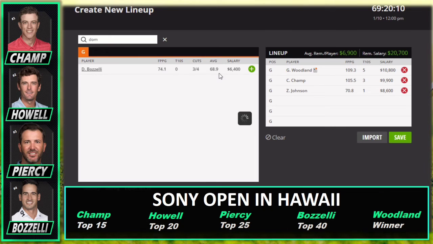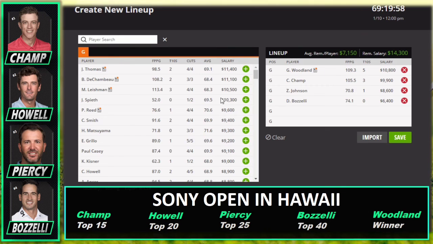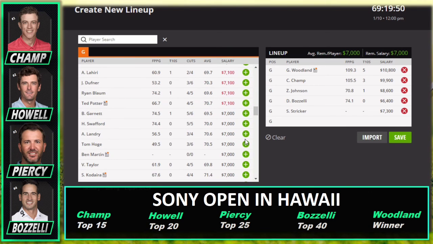Now, the value play I like the most is going to be Dominic Bozzelli. He just has some really good current form. So far this year, he's a T11, T48, a T41. He's the fourth best fit according to my model this week. And also, he has played this course before. He made the cut last year with the T39. So that's another play that I really like.